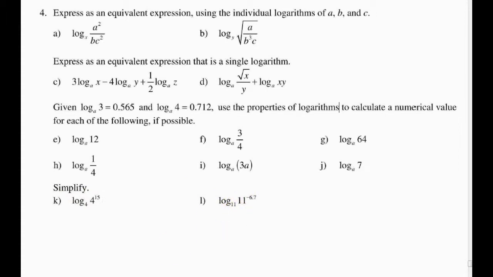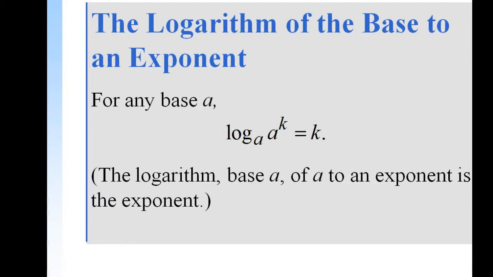And here's the slide. Now this is called the logarithm of the base to an exponent. So here's the general rule. For any base A, logarithm of base A, to the A power, which is what we just went over, raised to the K. Well, what is this part here? We said this part is a 1. So you're left with a k. And what does k equal? Well, it equals k.